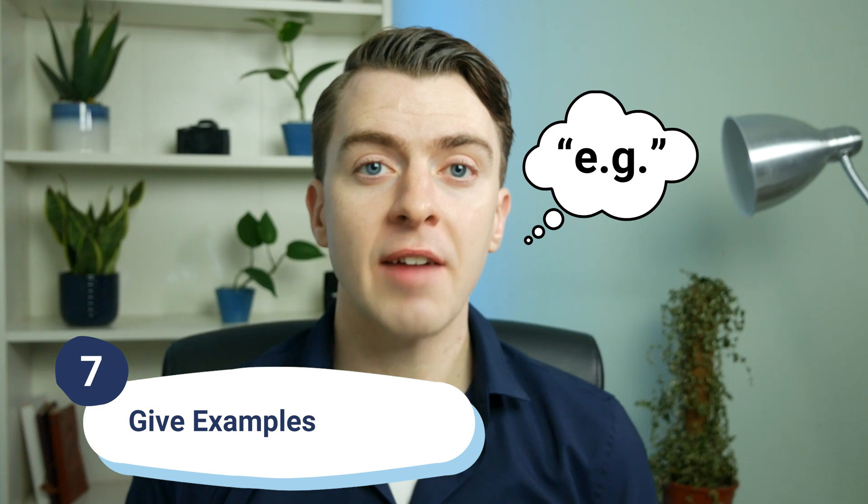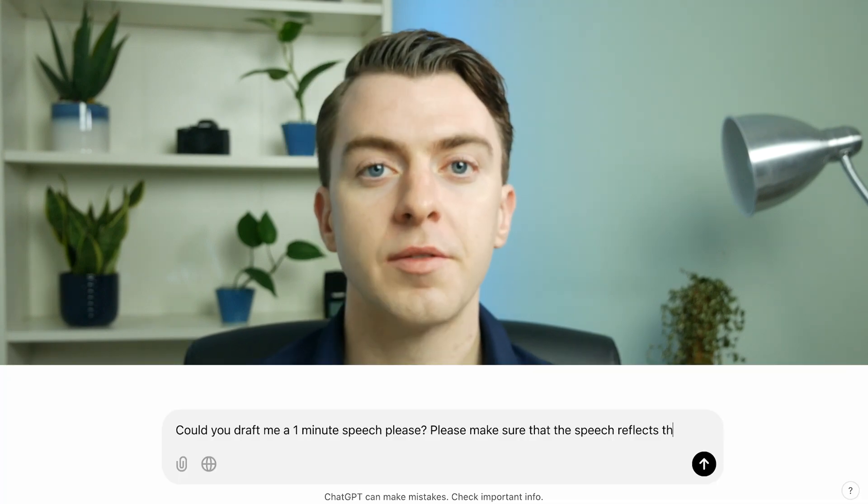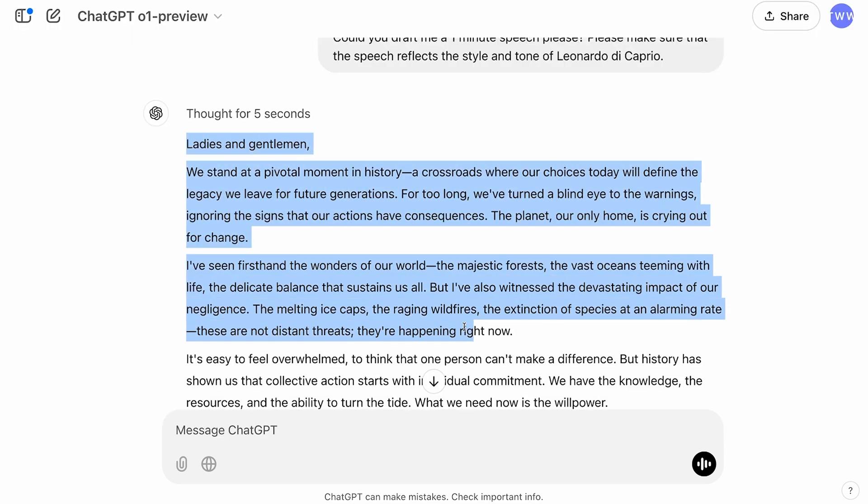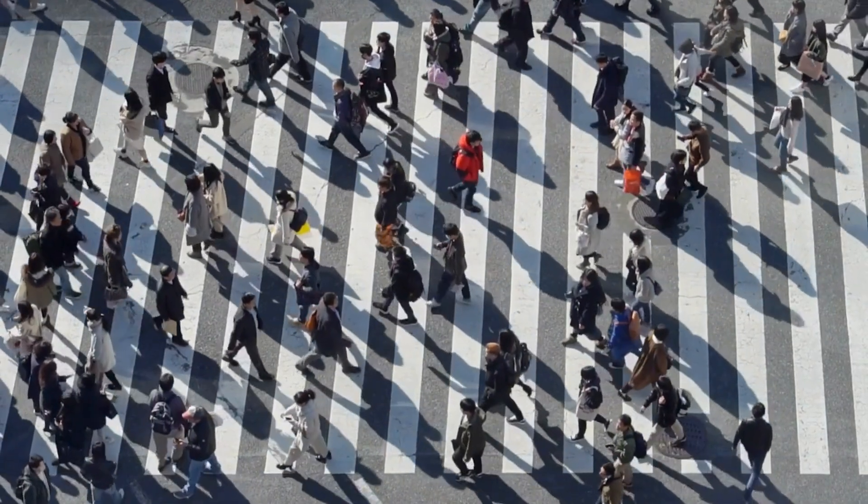Last but not least, at number seven: give examples. You'll likely see examples in every prompting framework, and there's a reason for that — it's really helpful. They give the model a clearer picture of what the output should be and also limit the scope in terms of what it shouldn't be. For example, you could prompt it to say that the final output should sound like Leonardo DiCaprio — that helps show exactly what good output is, but also limits the scope so it doesn't look at the other 8 billion people in the world. Some models allow you to link directly to a PDF, a slideshow, or a website, which makes it much easier to show the example. The clearer you can be with your prompt, the better the output will be, saving you time tweaking the prompt and getting a better response earlier on.